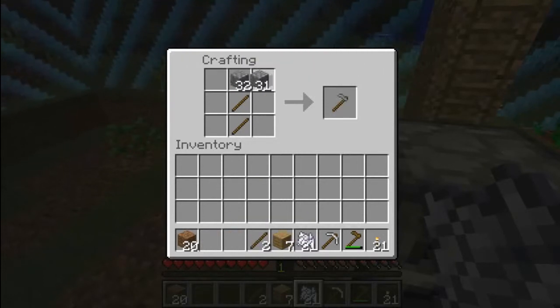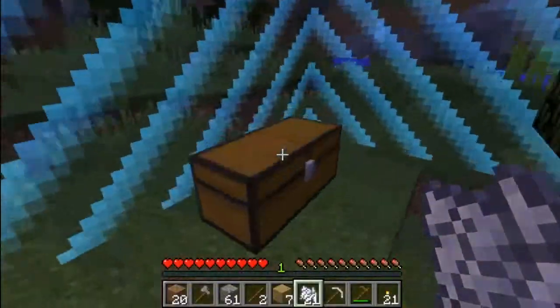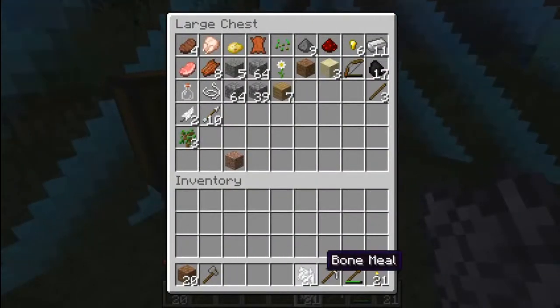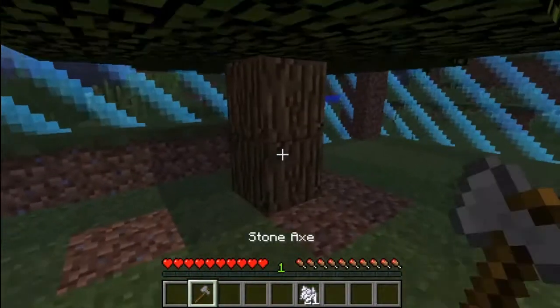And there's our stone axe. Put this away for now. I don't want to lose it somehow.